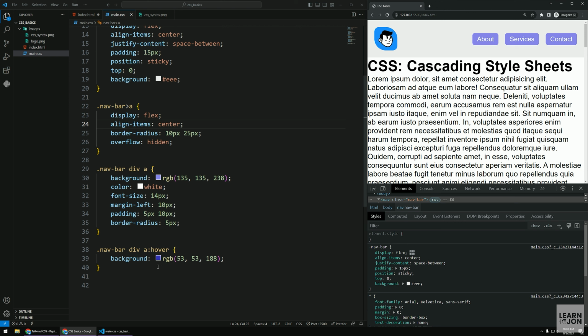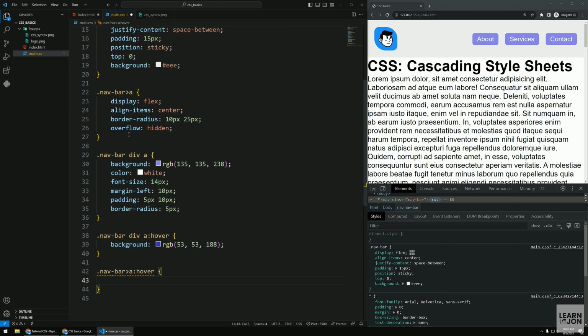For example, say I want to make my logo, which is that one, right? When I hover over that, so again, using the hover pseudo selector, I want to make the border radius, all of it, to be 10 pixels. So it kind of expands, right? Look. Now, this is snappy and not cool at all.